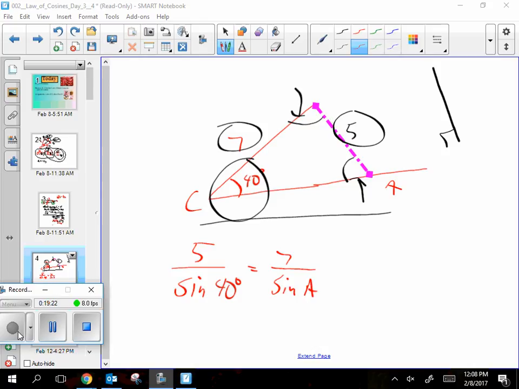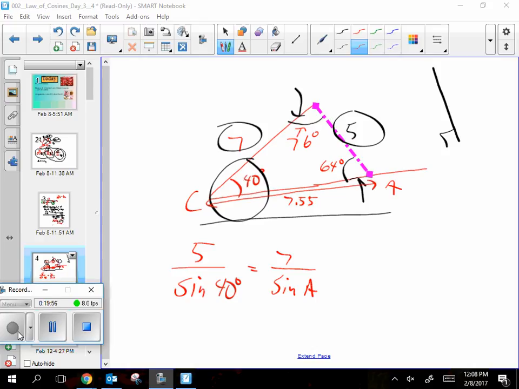Save me some time. Somebody's already solved this. What's that angle in the lower right? 64? All right. If that's 64, then I can use simple subtraction to find the top one. What is the top one? 76. Raise your hand if you had those the same as we did. Okay, good. Then the last side. Help me out. What's this last side come out to? 7.55. Okay, cool.